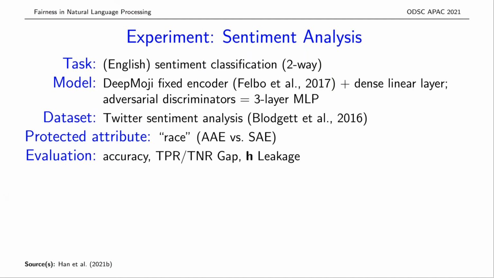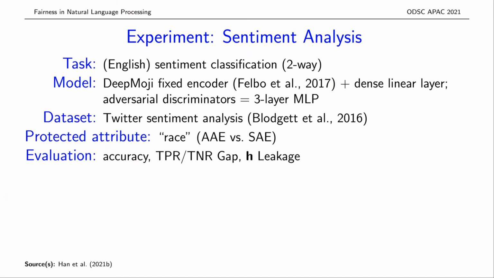Okay, so let's come back and play around with some different data sets using this idea of this orthogonality constraint, this diversified ensemble of discriminators for different protected attributes. So we're going to do sentiment classification again. It's a newer data set of Twitter data. The protected attribute here is going to be a binary race as a slightly awkward proxy, based on standard American English versus African American English.